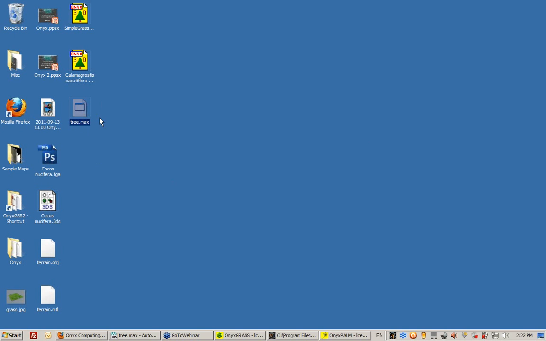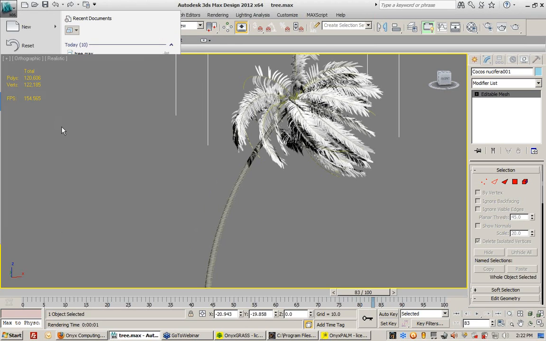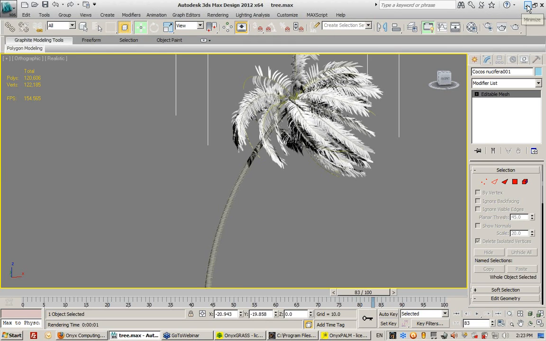I'm not sure why this is not showing, but this is a lot larger than 300 kilobytes. Let's look at this through Max, see what it says. 9.7 megabytes. I don't know why I wasn't refreshing the display inside the desktop, but now that same tree is 9.7 megabytes as opposed to 300 kilobytes.